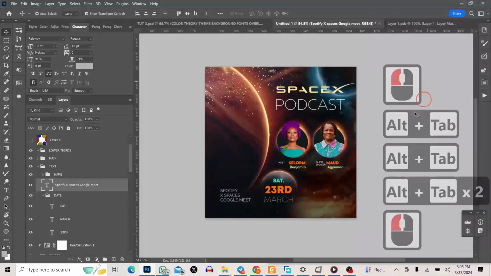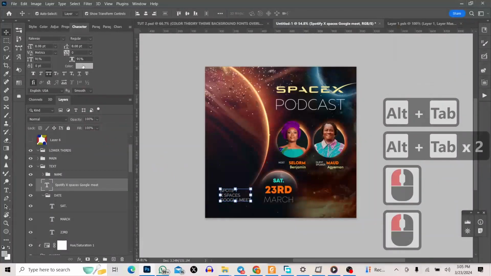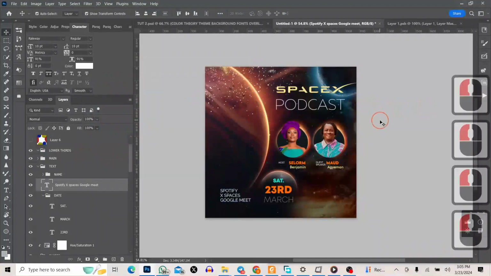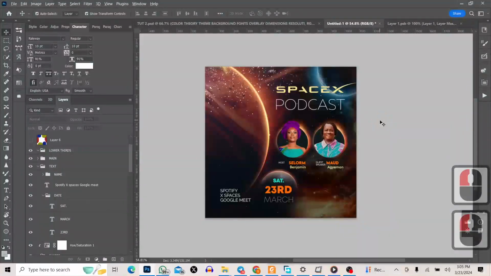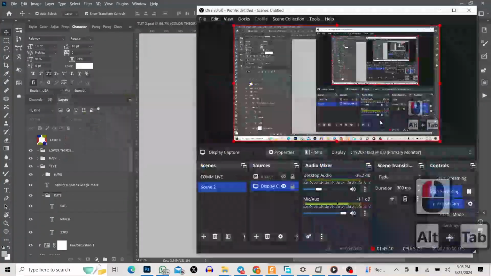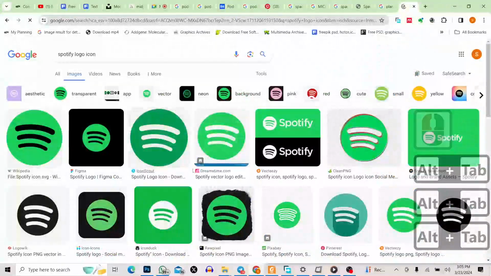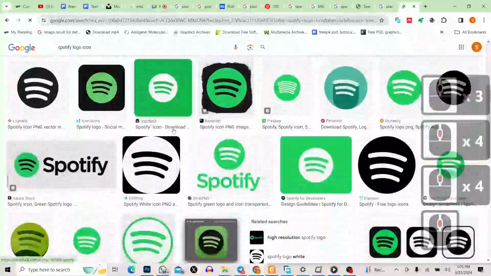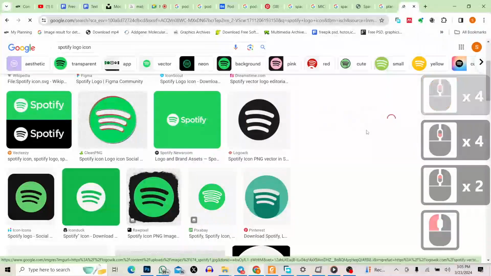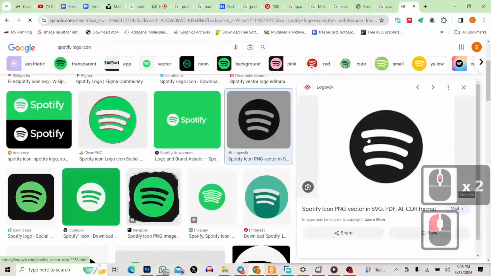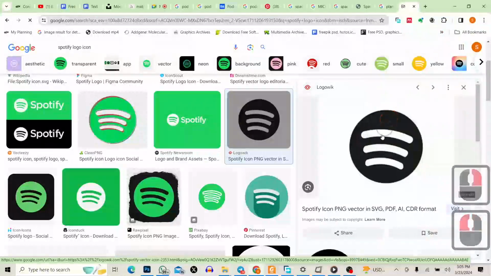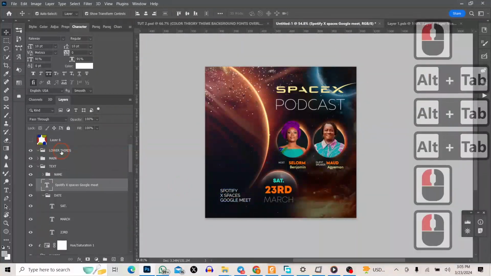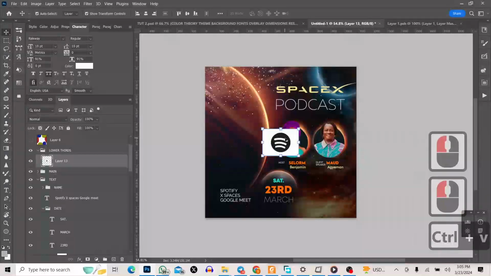If I want my logo to have different colors, let me make the text white so that it pops out well. Good. So if I want this flyer to have, let's say, varying logos, I can go for these ones. Or I can decide to go for something that I can just color as one. So if I go for this one, I can copy it, come over here, add it to my lower text, Control V.